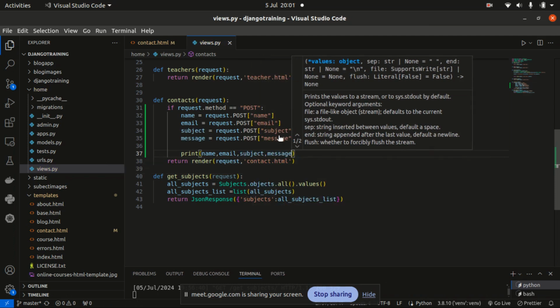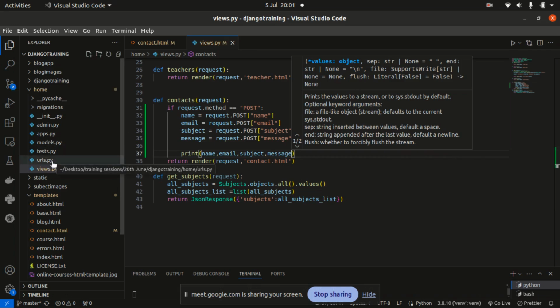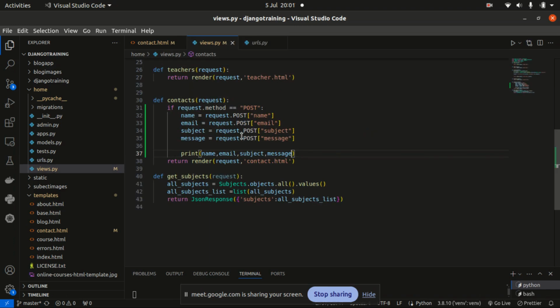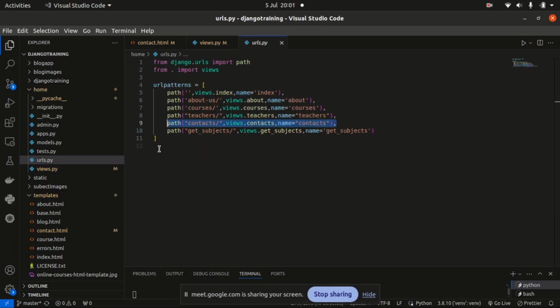Right, so another thing we need to connect is a URL that will help us process this. So we come to URLs, maybe I can just duplicate. Okay, we already have a URL in place, that is the contact URL, this one, so we don't need to create another one.